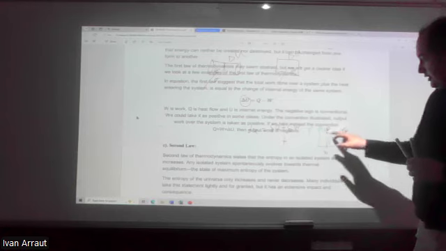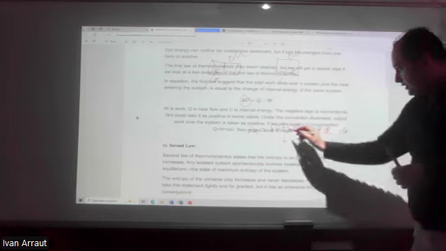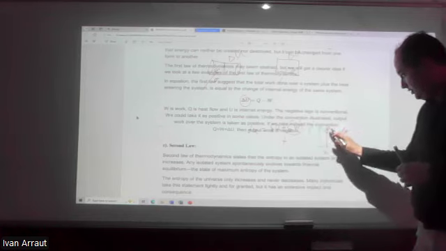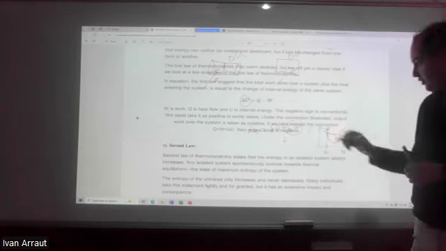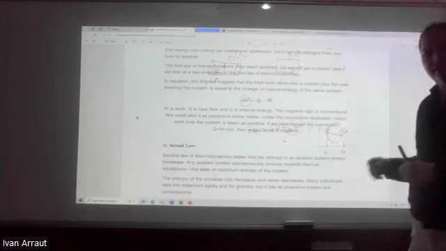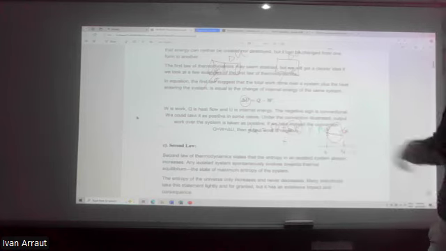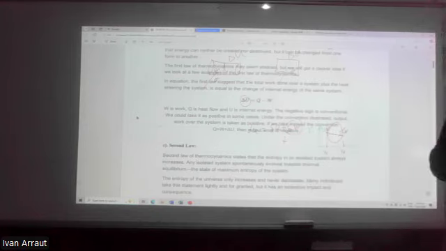The change of the internal energy doesn't care about the process in between. But the work depends on how I made the process, because if the process is not like this, but instead it's like this, or like this, the amount of work and the amount of heat will be different. So in other words, the heat and the work depend on the trajectory that the process takes, but the change of internal energy doesn't depend on the trajectory.